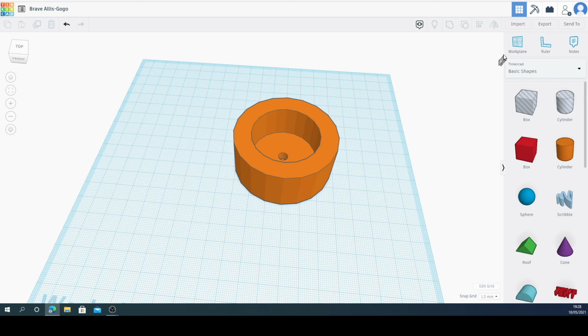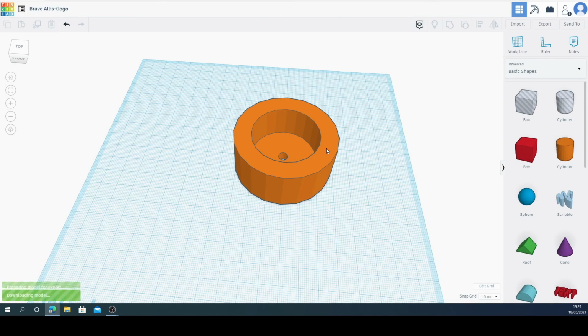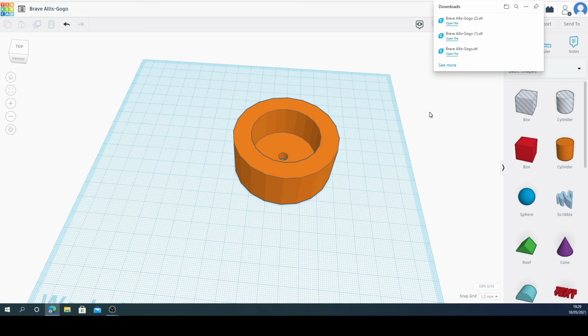So we simply go up to export. I want it to be an STL file. That seems to be the format really for 3D printing, or I know it to be. Click that. So I've done that. Now I can open the file. I've done a couple previous, but ignore those. And it links directly to Cura. The latest version of Cura automatically links to Tinkercad. The previous version didn't. So if I open this, click open. Now it's going to open on another screen. I'll move it over when it's running.